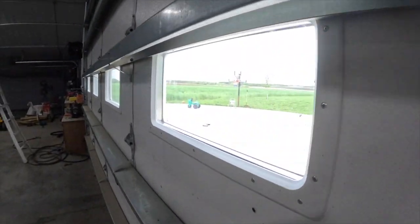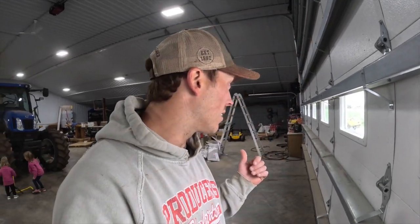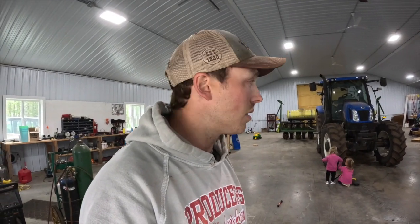Our other field that's left is the rye that's right behind our house here. We won't do that until we take the rye off, which might be next week maybe. It looks really nice. It's getting pretty tall, and especially with this rain, it's really gonna take off. So we're getting down there. This rye is 15, 16 acres, I think. Then the field that's started on is like 25, maybe 30-ish, somewhere around there. So not a whole lot left.